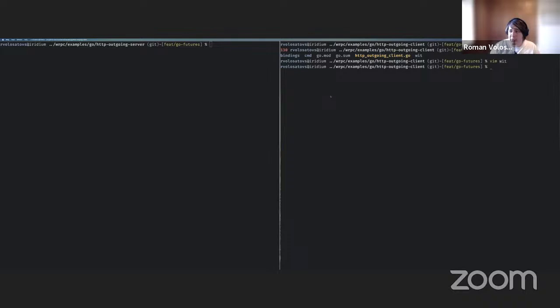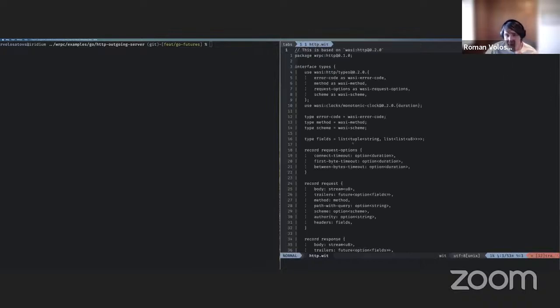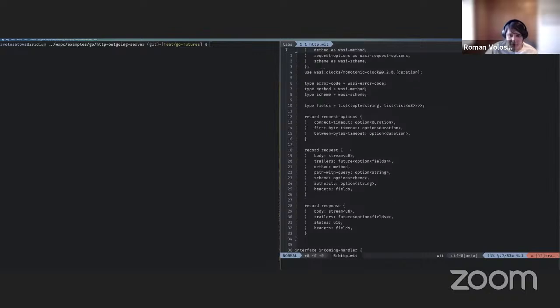And so you might remember also that for the provider, with our WRPC HTTP contracts, which I can actually show, we use two features of preview two in WASI, which is streams and futures.